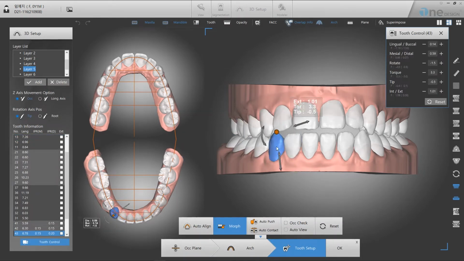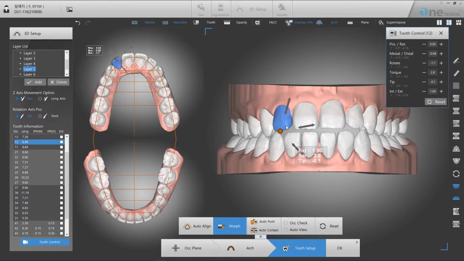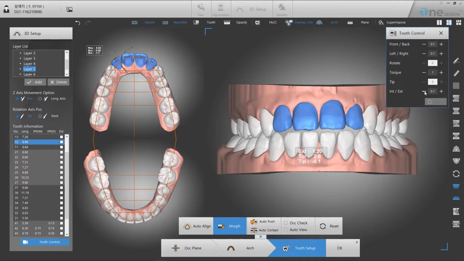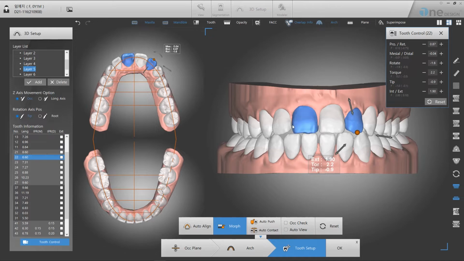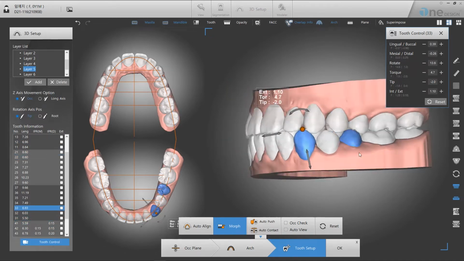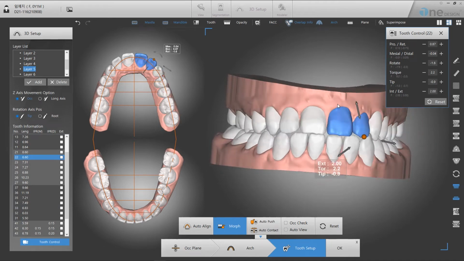Completed the closing of the canine teeth. We will design with the goal of closing the 4 incisors. We will close the space of the MN and MX and fine-tune the tip.